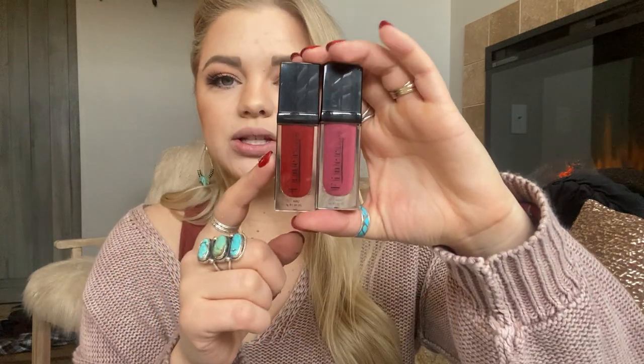We started with four matte liquid lip shades, and this is what my containers look like. I love that they're compact, but this is actually comparable to other popular liquid matte lipsticks — they're like 1.1 to 1.2 ounces, and this is 1.8 ounces. So don't let the shortness of the container make you think it's not a lot of product, because it's going to last you a long time. I've recently added two more liquid mattes — one is a holiday exclusive and one is going to stick around.